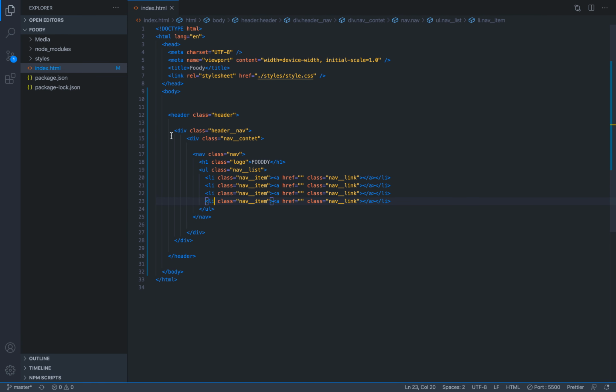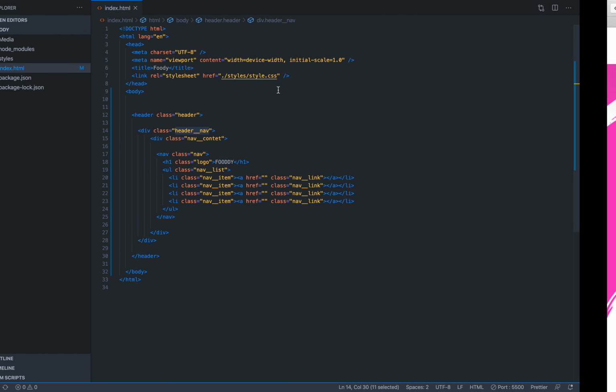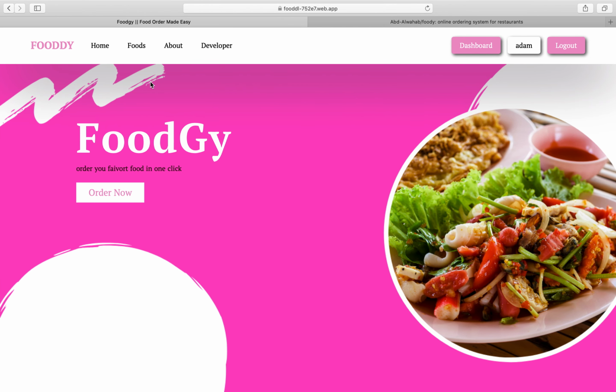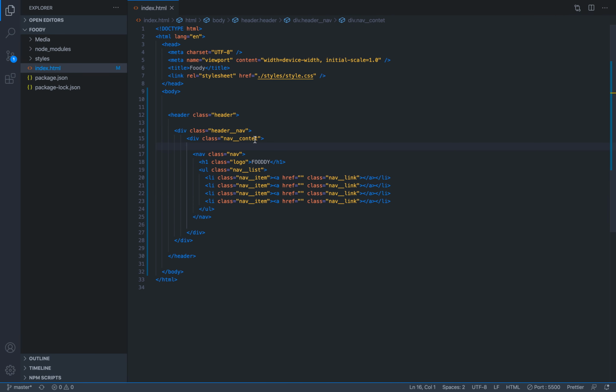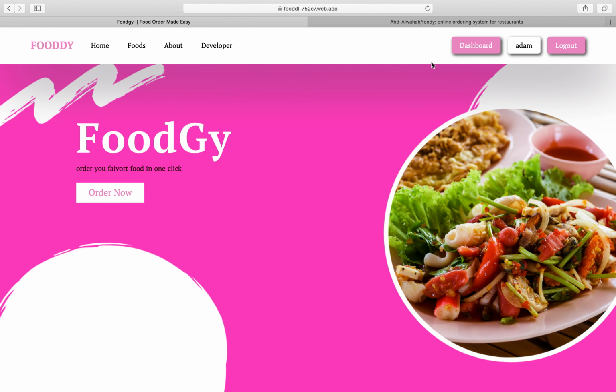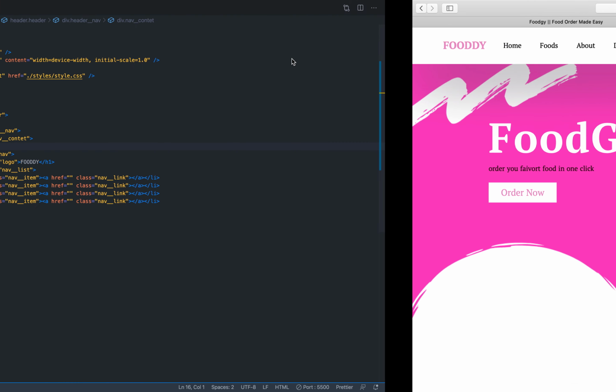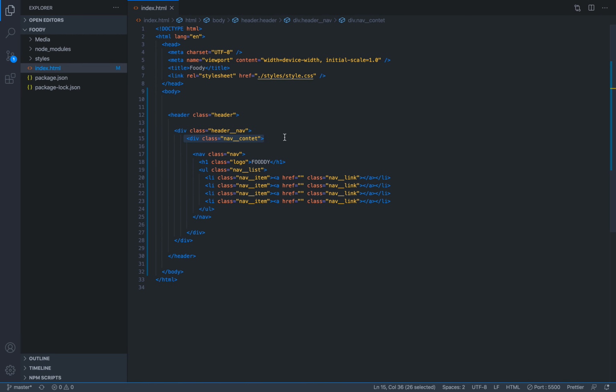It has this div right here, which is presented as a header nav. Inside it I have added this extra div, nav content, which will be helpful for styling it, essentially adding a space from the left and right. What I will do is just give it a width of 90% and center it. That's the job of this div right here.